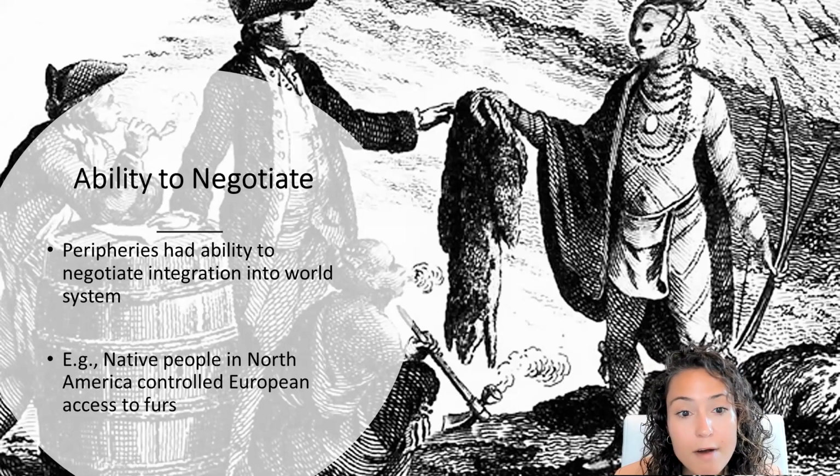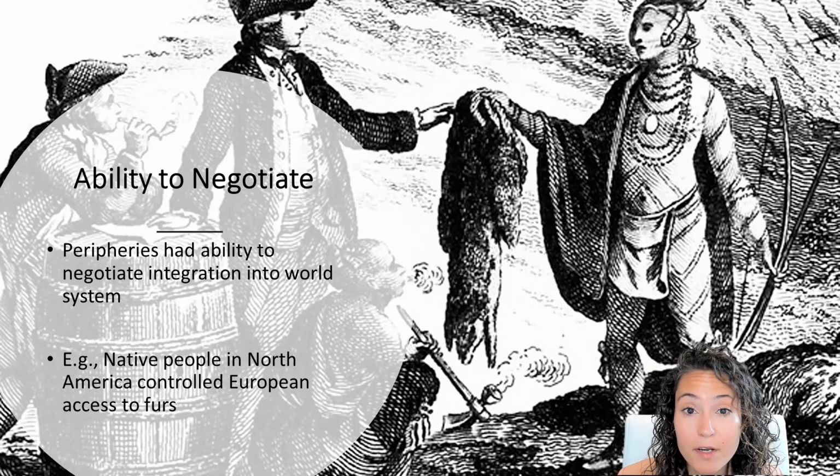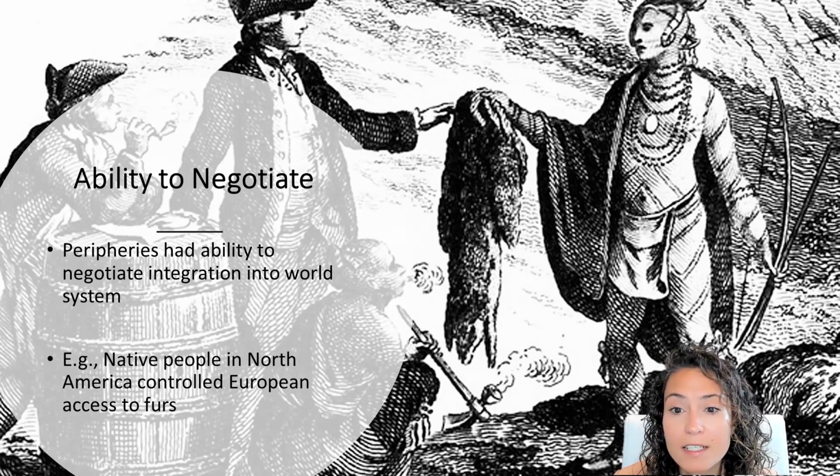For example, throughout much of the 16th and 17th centuries here in North America, Native people controlled access to the furs that Europeans desired as part of the burgeoning fur trade in Europe. Natives trapped the animals and prepared the hides. They bargained shrewdly for European commodities and services that they wanted in return. This ability to negotiate the status of their involvement in a world system gave Native people a degree of control that one does not typically associate with peripheries.